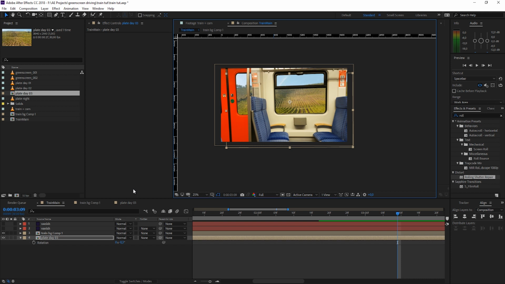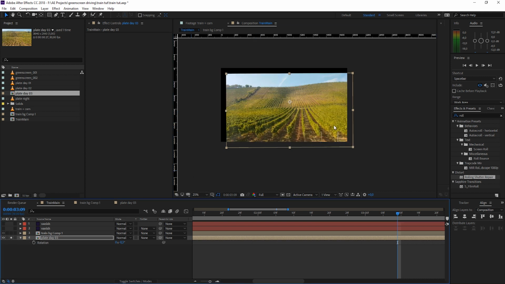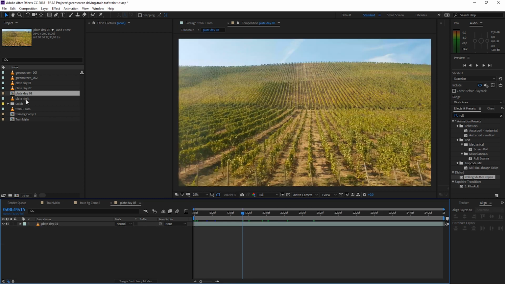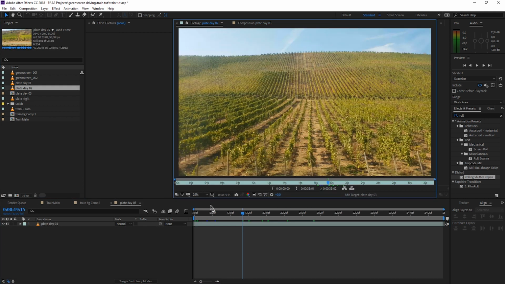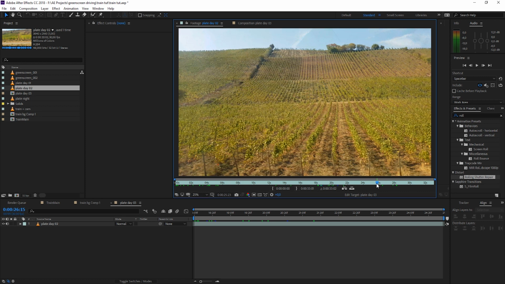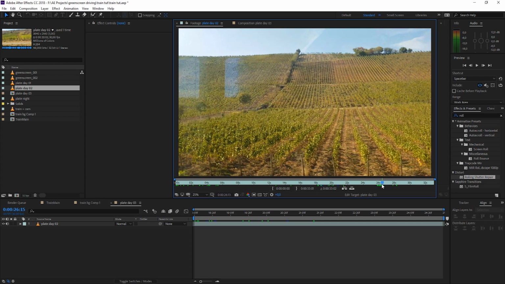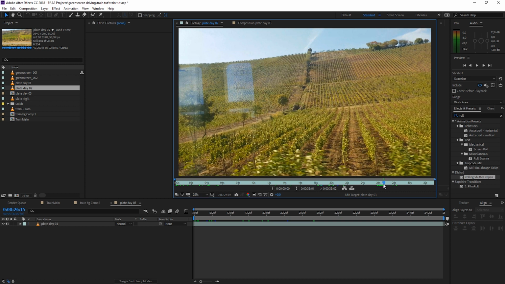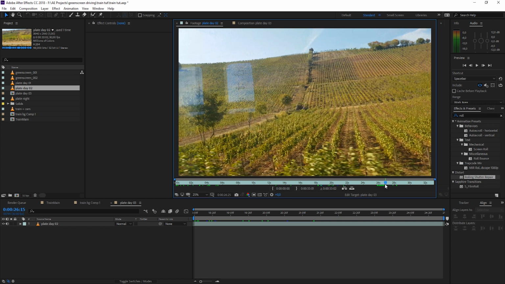So while we're at it, let's directly color correct this. As I was filming the train inside, my camera made the auto color and auto brightness and auto levels to the inside. And when I was filming only the outside, everything was set to the outside. But let's just have a look at the plate once again. So once I move the camera away from the window and film the inside, the colors and the brightness of the inside of the train will be what the camera is looking for and what it will auto level to.